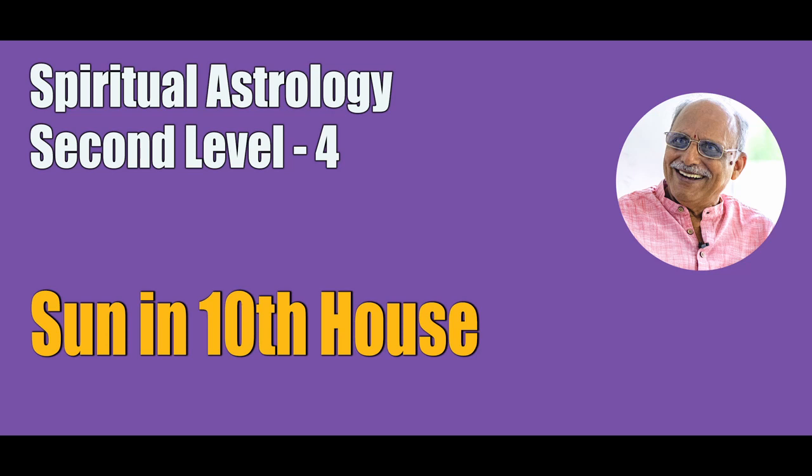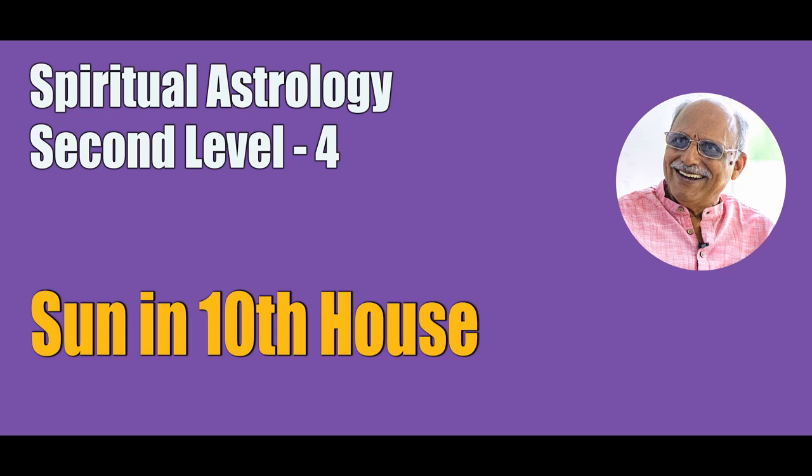So if the 10th house Sun is there, definitely he will rise to a very high position, if there are no afflictions from other planets. That is also there. Suppose take Libra in the 10th house, Sun is debilitated in Libra, so he may not give much good results like Sun in Aries 10th house. Suppose Leo is the 10th house, Sun is there. So wonderful. Sun is in its own house of Leo, 10th house, a fiery sign. Definitely he will become a boss, if other planets also help with good aspects.